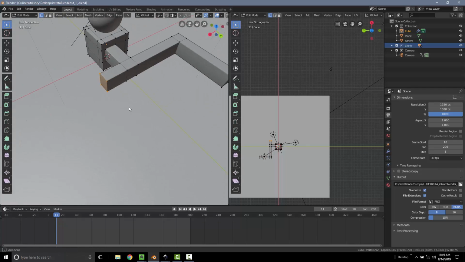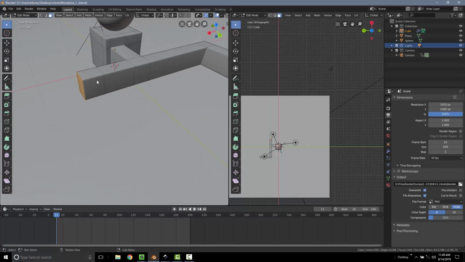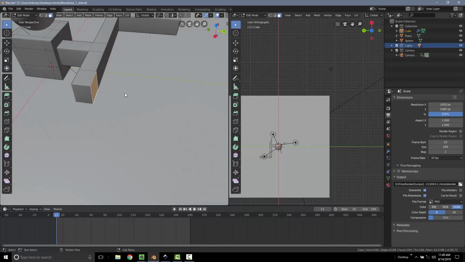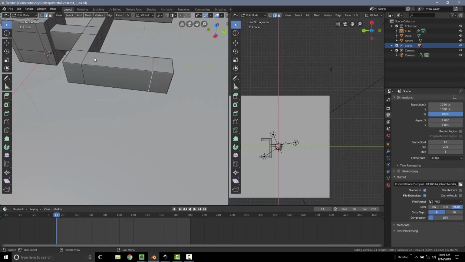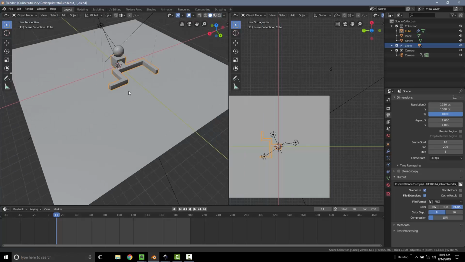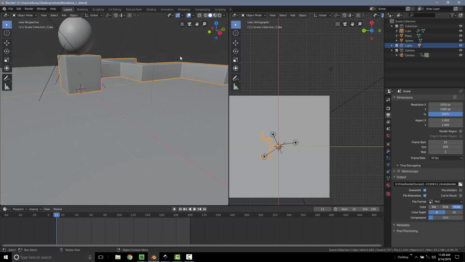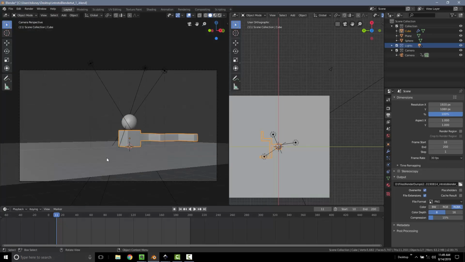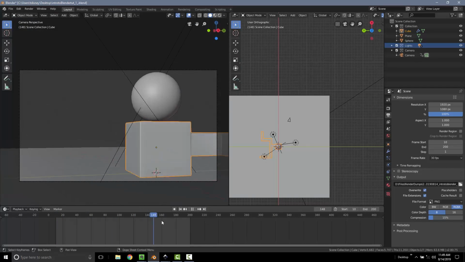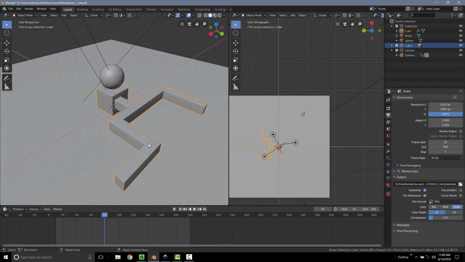So I carefully select that, extrude it a little bit more, and I'm going to switch over to face select mode with the 3 key, and select that, extrude it, Control R, oops, I hit 2, there we go, extrude it again. Cool, almost looks like an air handler or a fan coil box with ducts, doesn't it? So now if I go back to this, I've got a neat little weird shape.